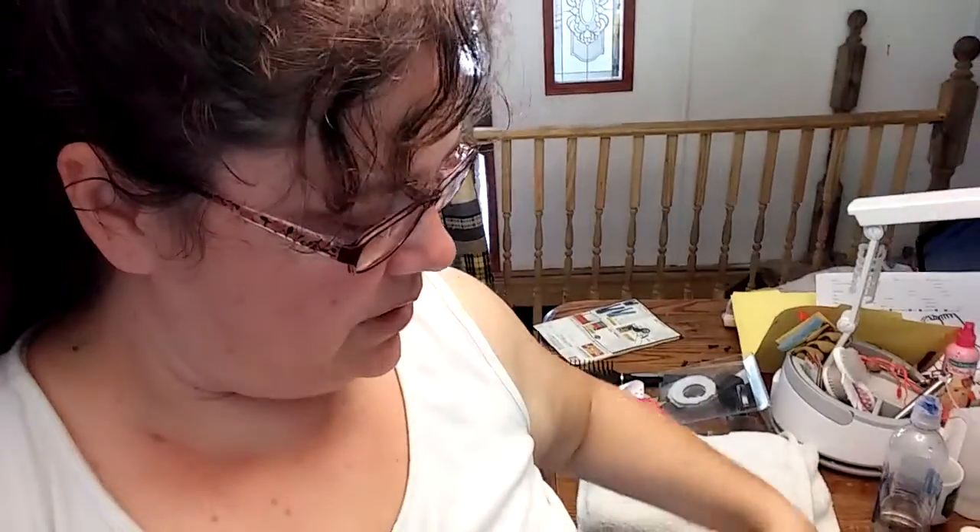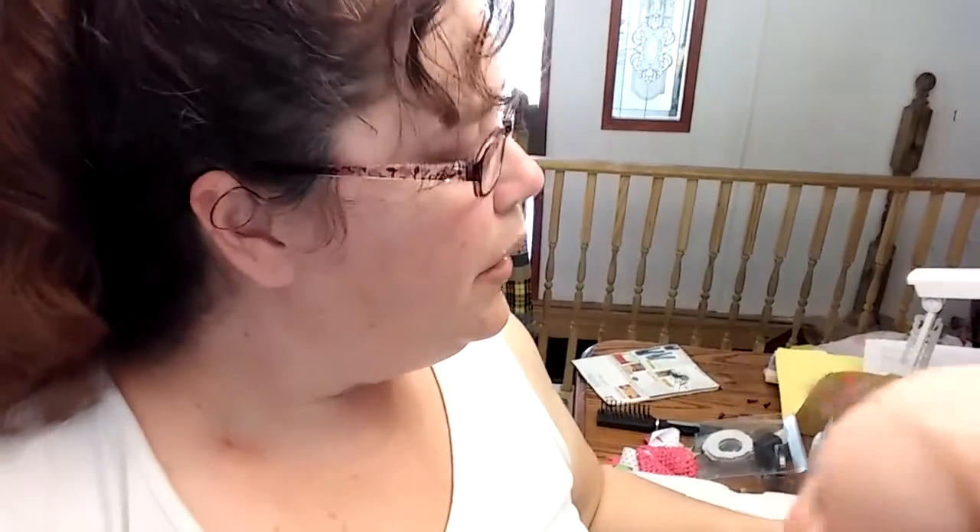I also have a toddler that I'm working on — and this is like a normal toddler. The last one I did was a clown, but this one is different. Her painting is done, and as you can see I'm in the rooting process. She has a big head so it's going to take a while to get her done. I ordered this hair and I think it's going to be really pretty. You can see it's got that slight wave to it. All I've pretty well gotten done is the outline so far.